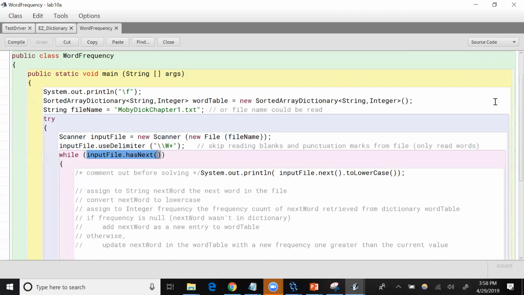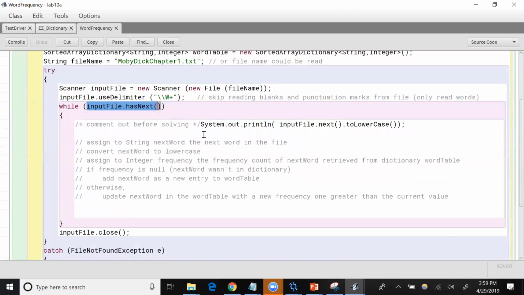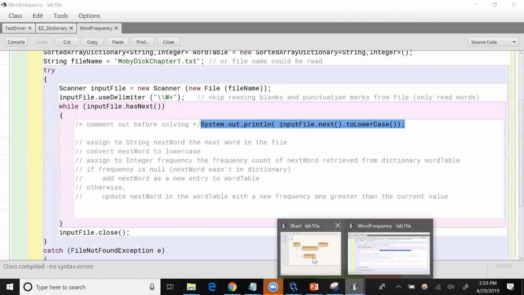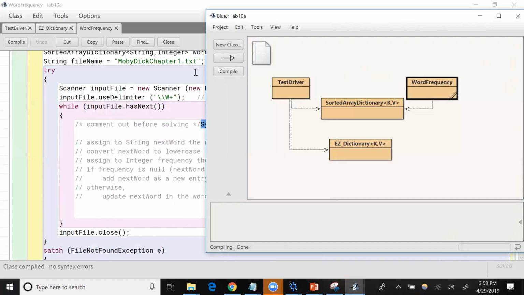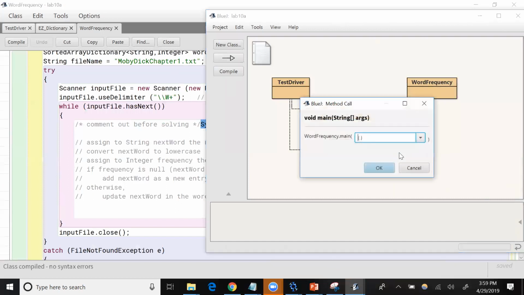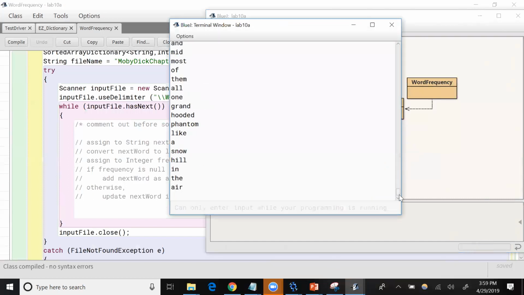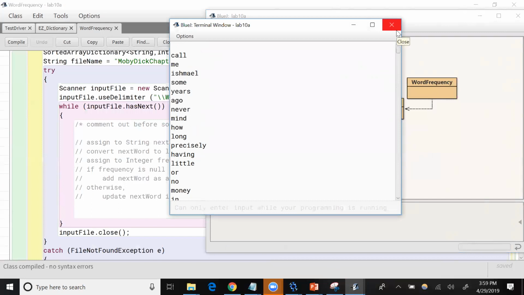And then what you can do is you read the whole file, and this one is showing you how you can read it and convert everything to lowercase. So if you run this now, it prints out every single word in sequence in the whole chapter. And notice it's all converted to lowercase, no punctuation marks. So Ishmael at the beginning of a sentence will be the same as Ishmael at the end. They're all going to be the same.